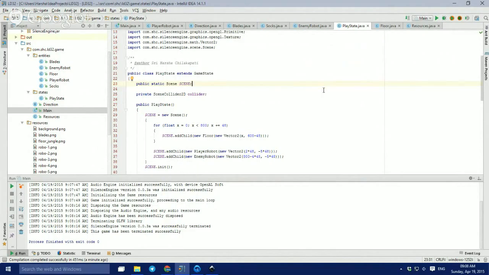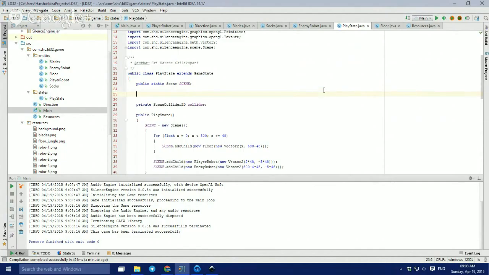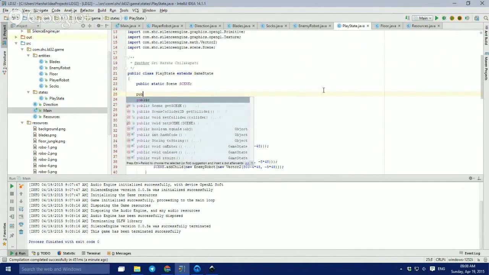Now I should add health. This health will also be public static because it should be accessible from the enemy robot class.